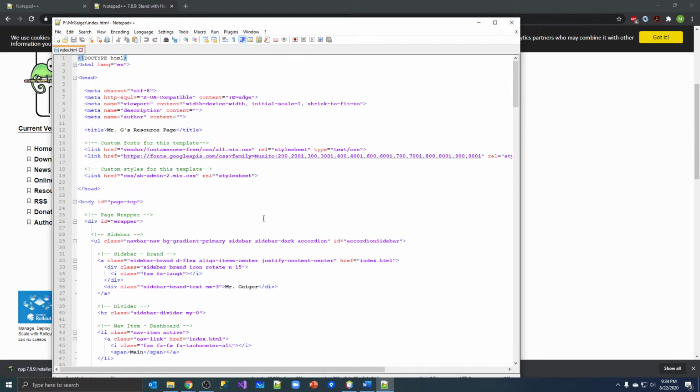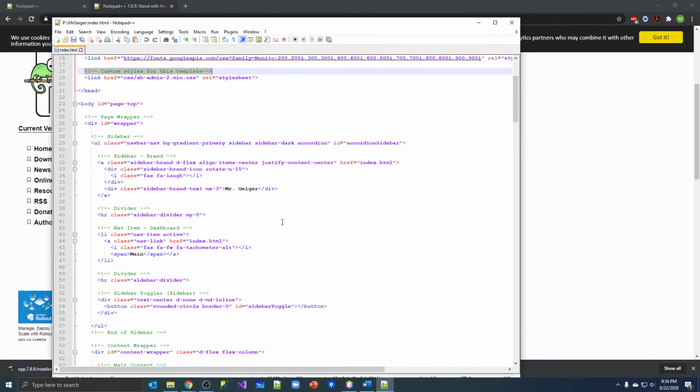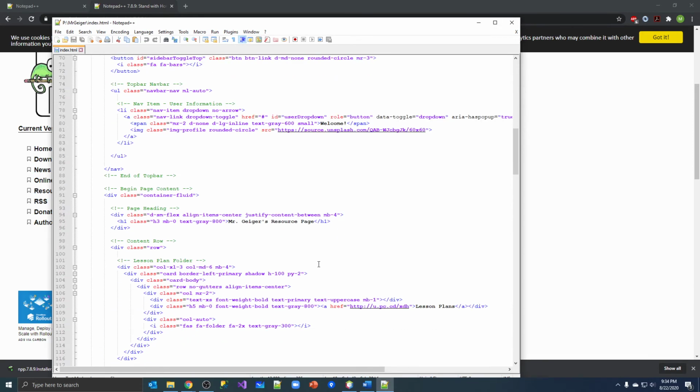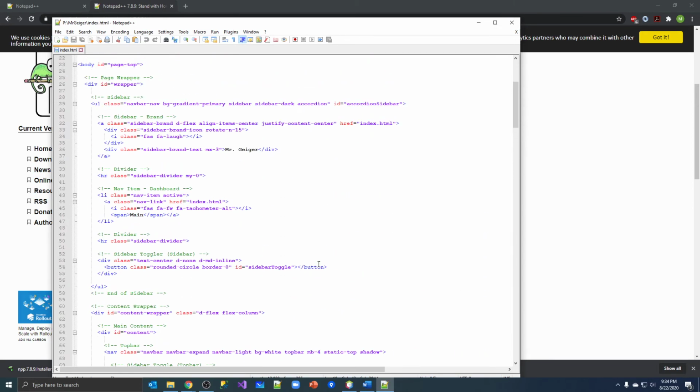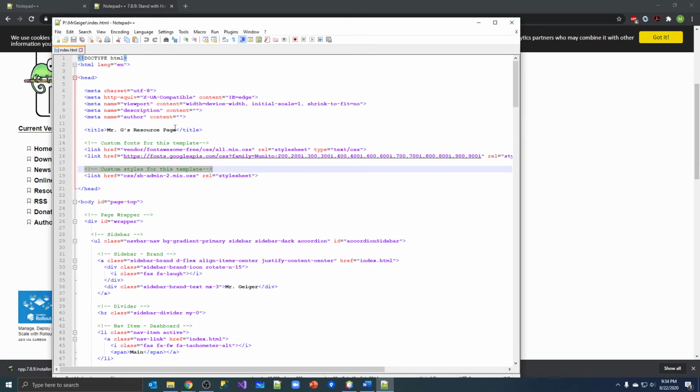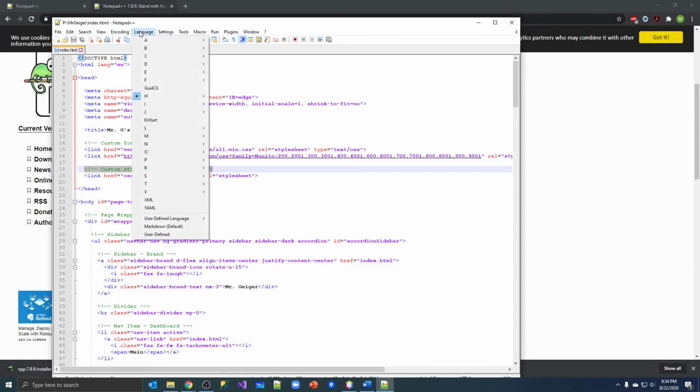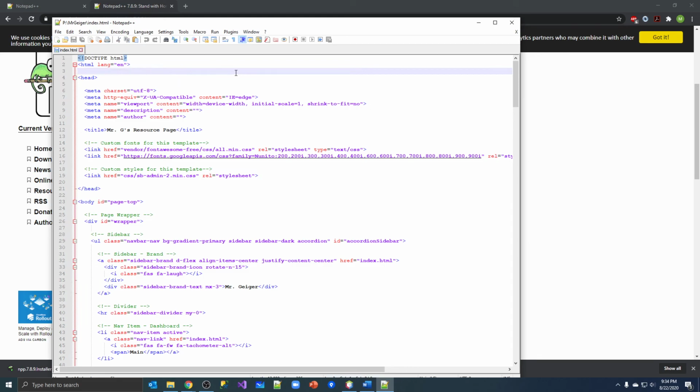And you can see one of the main features of Notepad++ is that it does some nice syntax highlighting. Instead of just being black and white text, we get color coding. Our links are certain colors. Our comments are certain colors. And we'll learn about all these things eventually. But it really does help us edit more easily. It offers code completion and code checking and all kinds of things. You can use it with lots of different languages. But we're going to use it with HTML and CSS coming up in our next videos.